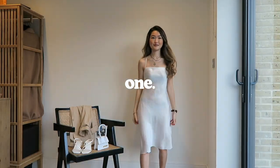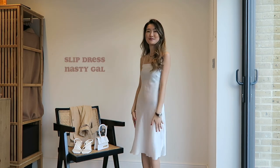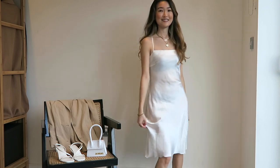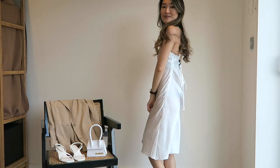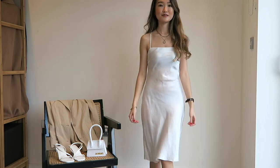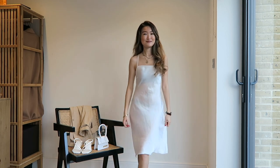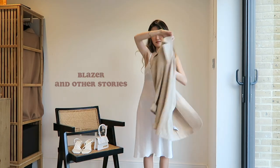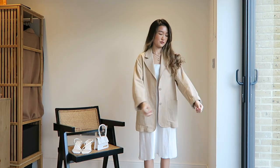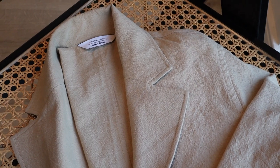To start off, here's one of my favourite outfits recently. I am so in love with this white sleeve dress — it's so simple and silky. Originally this was way too long for me, so I've shortened the length by cutting off the end a little and I think it looks great and elegant. I am pairing this beige blazer with this dress. It just looks so put together and I think it's a perfect outfit for going on dates or having brunches with my friends.